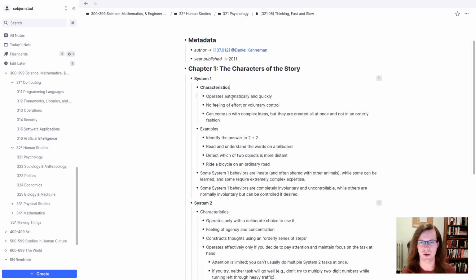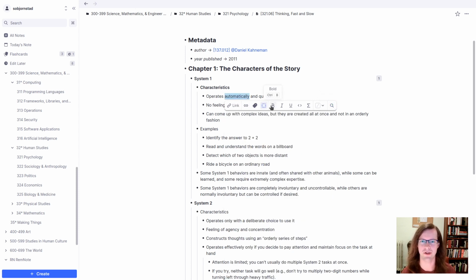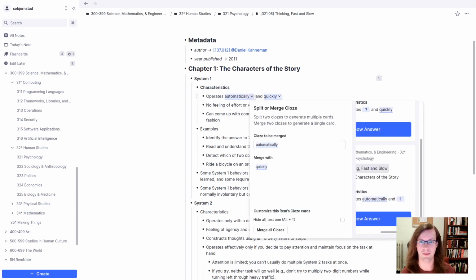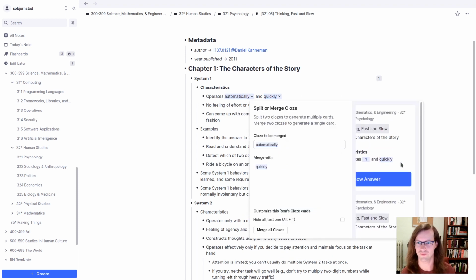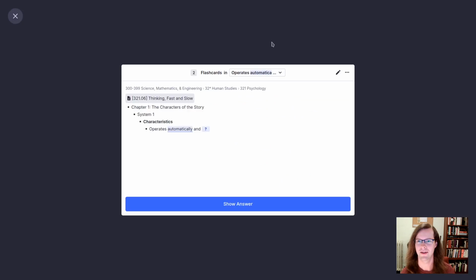So one kind of straightforward thing that we can do, and I think I'm going to start with this, is creating cloze deletions. Well, maybe not, because these are going to be kind of hard to make cloze deletions from. So, one thing that we could do, I'm just going to turn text references off so it's less distracting here. I could do these. The way this card is going to look is, that's a little bit too small to really clearly see the flashcards.